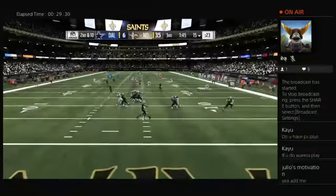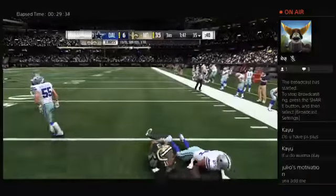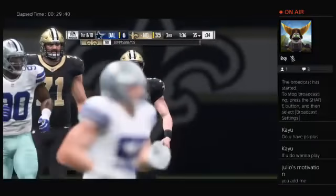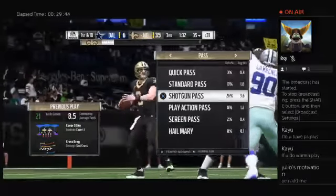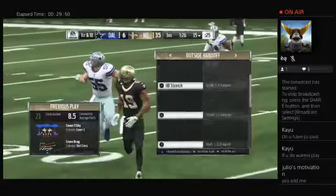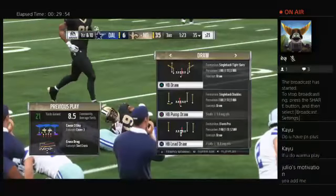Ready. Breeze again here on 2nd and 10. He's got his man on the crossing route. And he'll be taken down, but they've got this one up to the 35-yard line. And a nice gain of 21 yards. The goal for any offense versus a zone defense: find the holes where guys are available and put the ball on the receiver before any defender can step up and fill it. They did it well there.